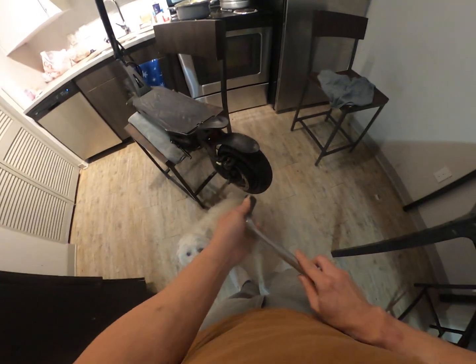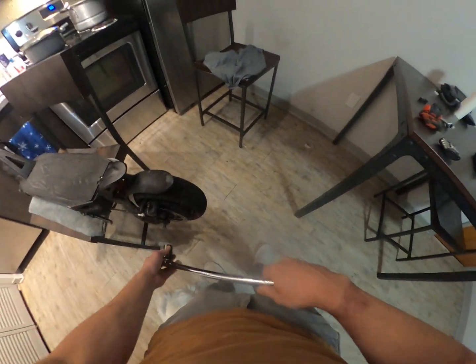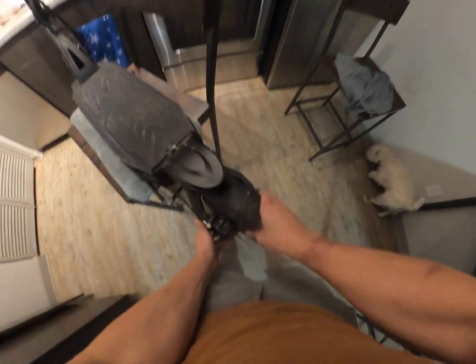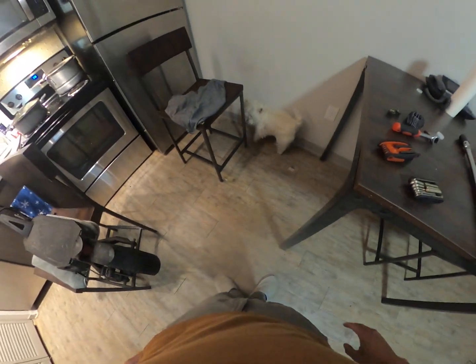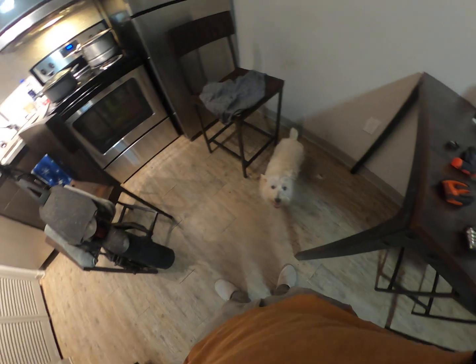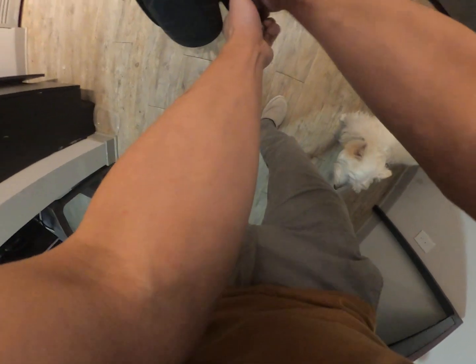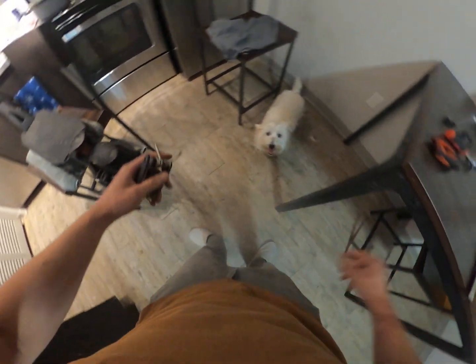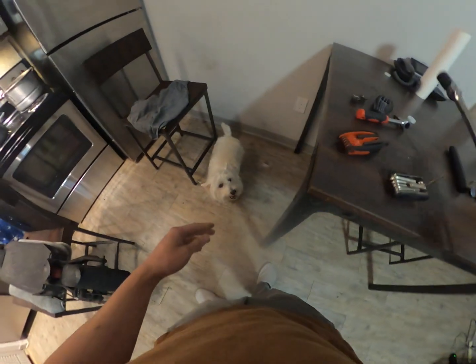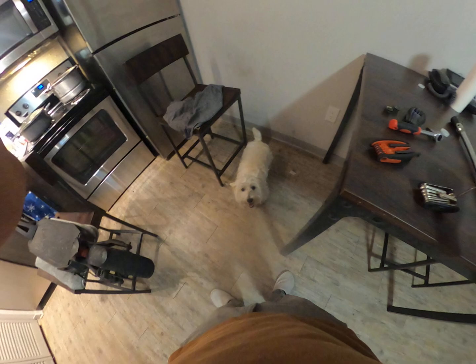All right, let me just go through this. I just took these nuts off. I did it on the ground. Got more leverage off the ground than trying to do it on this, because you do have to go left. And I am getting these nuts and washers off. If you're gonna do the tires, make sure you get a breaker bar. This thing is worth its weight in gold.